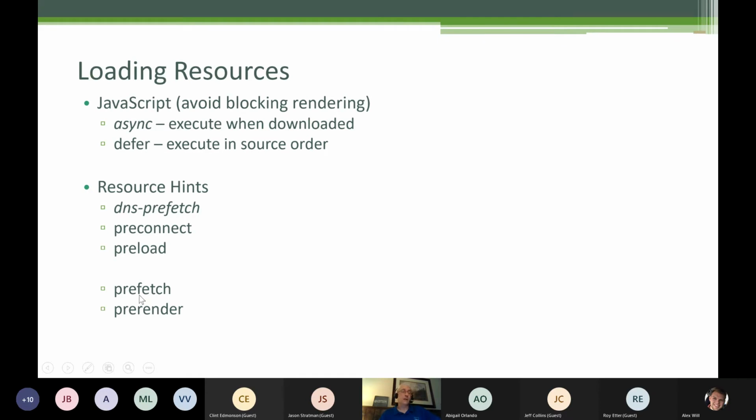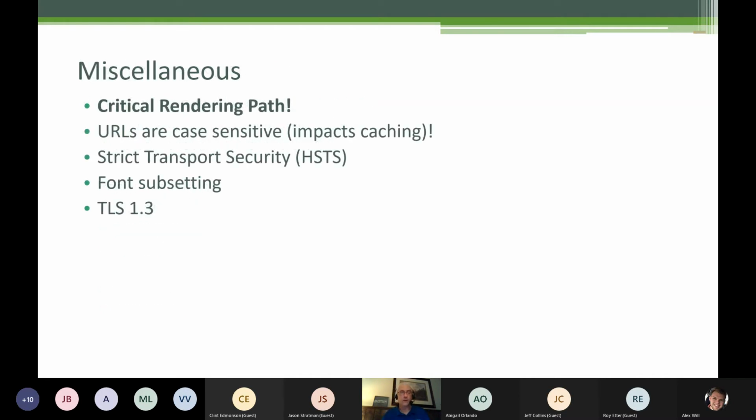Prefetch is another one that if you come to your home page and you're pretty sure they're going to go to a certain page next, you can actually put in the prefetch. So what prefetch says is finish doing the page you're on, but start to download that other page in the background. That way, if they do click that link, it'll be already fetched, hopefully. If I don't have a site like that, I don't have a site that I know where you're going to go next, I could be hurting you by wasting some of your phone data plan on pages you never go to. So I don't do that, but if you have very specific things, you might want to do that.